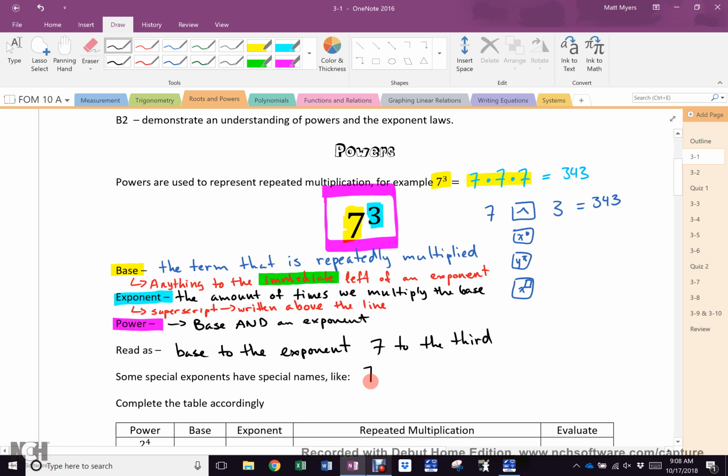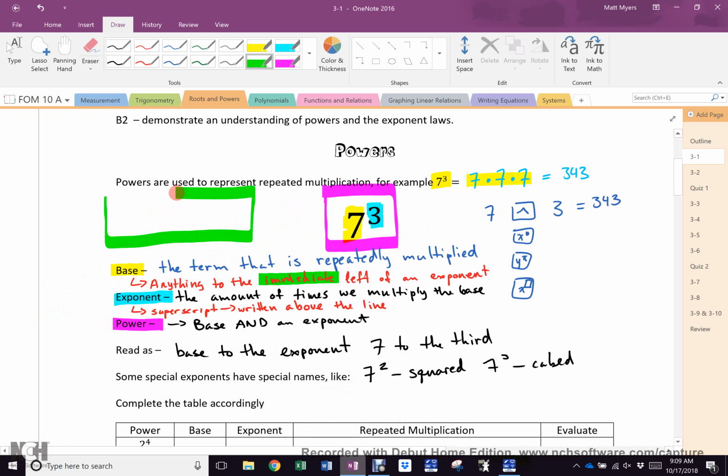Some of them get special names. 7 to the second power is squared, which you already know. 7 to the third, which you already know, is cubed. Nobody else gets a special answer. Everybody cool? All right. Now, remember how I said we have to be a little concerned about this immediate, right? That's why I highlighted it and asked you to keep it highlighted. Somewhere find some space, maybe right here. I'm going to do a green box because it applies to the green part here, yes?